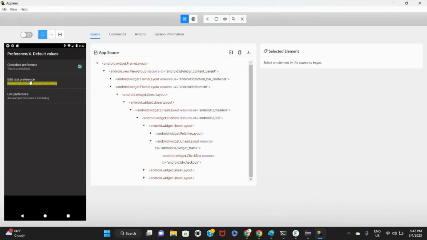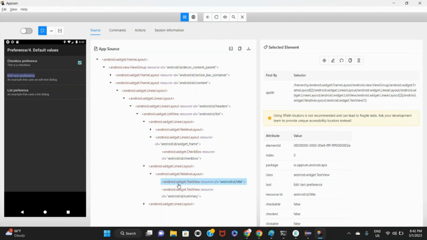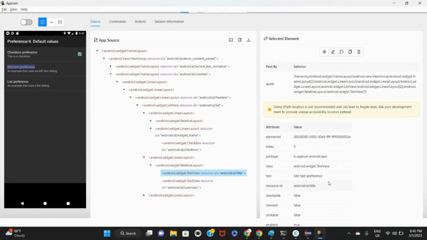I just inspected this, and now let me know what to be used. What can you use in this? Text. Yeah, I could go ahead and use text, right? Text is unique for that particular button.